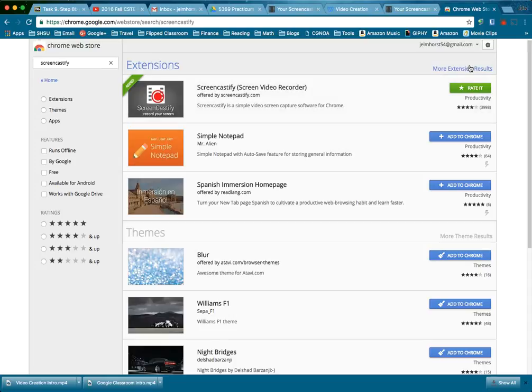Then once you add that to your Chrome account, anytime you sign into the Chrome browser, and so you see my name up here in the top right, it will add these extensions up here. I have a couple different extensions, but this one right here is the Screencastify extension. And you can see the little red dot. Well, that means I'm recording right now. So if you're not recording, it would not have that red dot on there, and it would just look like the film strip.